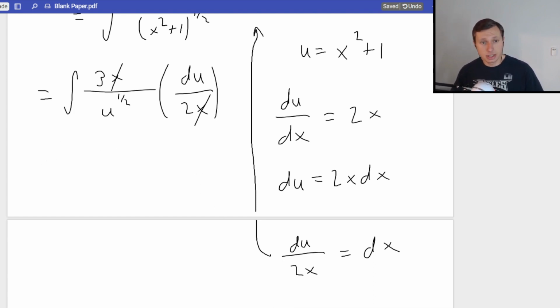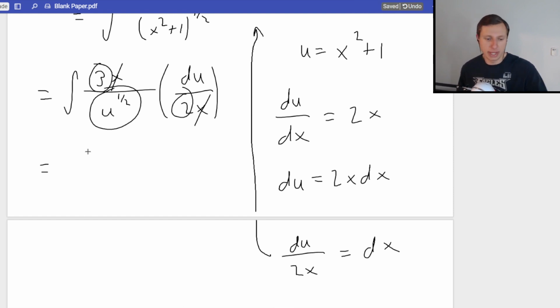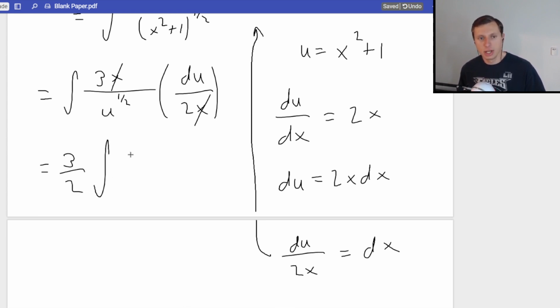So now let's simplify this. This would be an easy integral if it weren't for 2 things. Number 1, this 3 and this 2 coefficient is kind of annoying us. And number 2, u to the 1/2 in the denominator is also a pain. I'm going to deal with the numbers first, the coefficients, the 3 and the 2. Again, they are coefficients, which means I can pull them out in front. 3 in the numerator, 2 in the denominator, integral of 1 over u to the 1/2 power du. Okay? The 3 and the 2 are just coefficients. I can write them out in front of the integral, and the 2 is in the denominator.